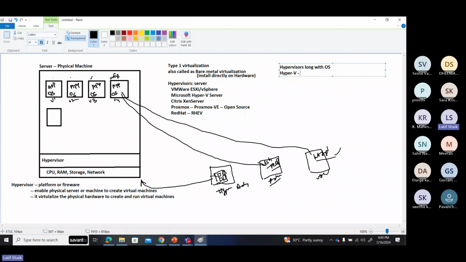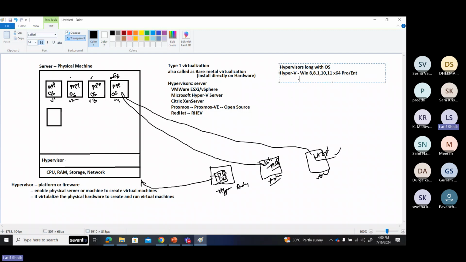In Windows 8, 8.1, 10, and 11, on 64-bit machines, Pro or Enterprise editions, that is Hyper-V.